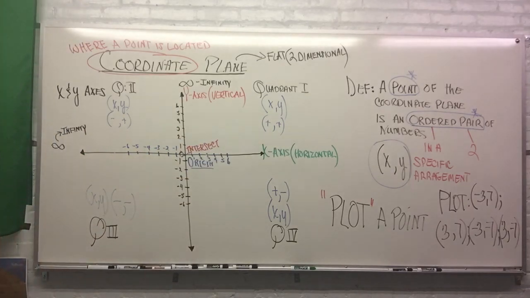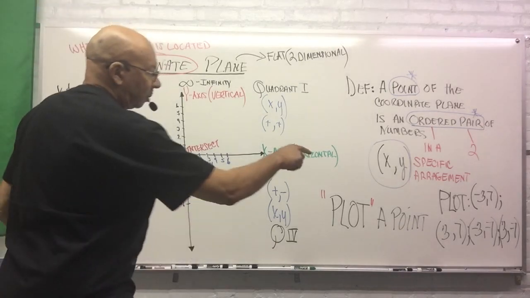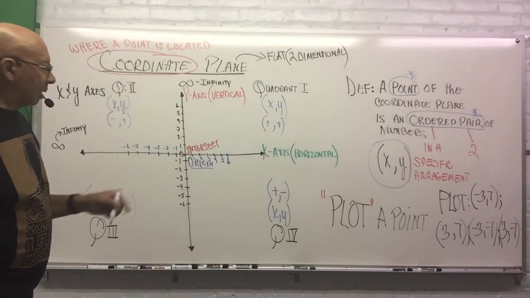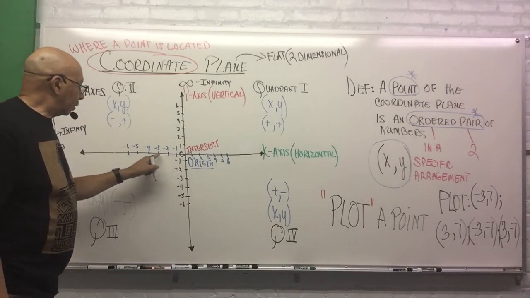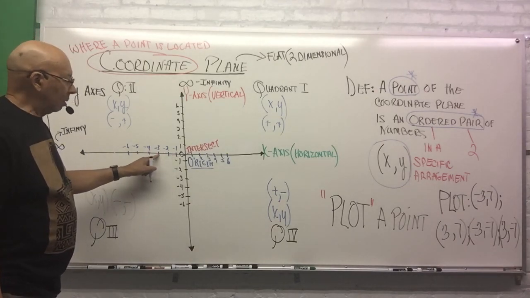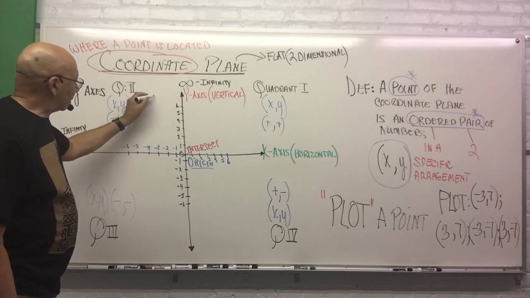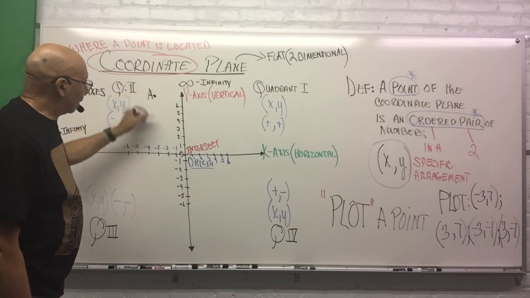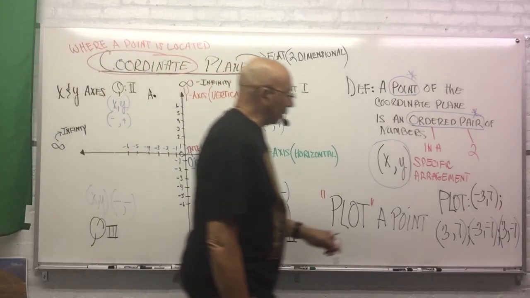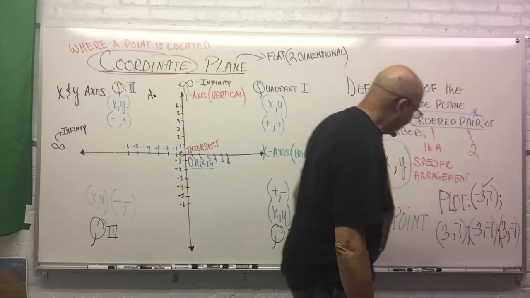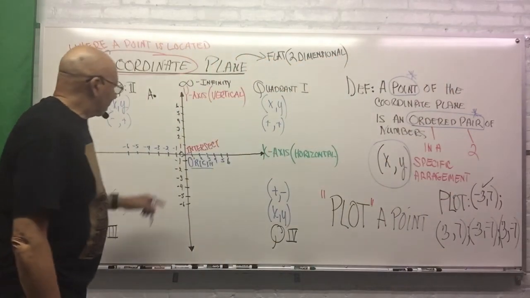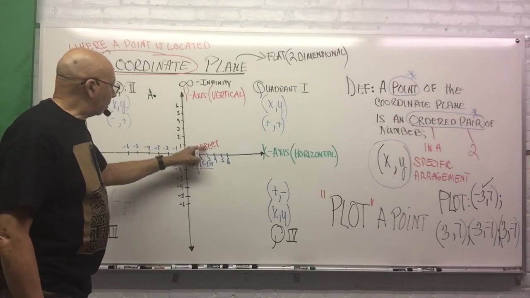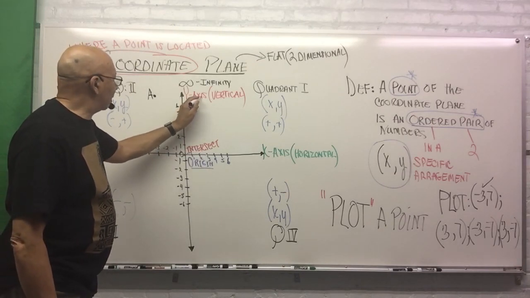So let's plot these just for the sake of having the experience to do it. So the first point is negative 3, 7. So that means x is negative 3. So you go negative 1, 2, 3 on x. And when you get there, you turn and you go up 7. So we only went to 6. So we say, here's that point. We'll call it A. That's my negative 3, 7. So I'll check that off. Plus 3, 7. So plus 3, 1, 2, 3, and then I go up 7. Now that's going to be right in the middle of my axis, so I'm going to put it here and say that's point B.